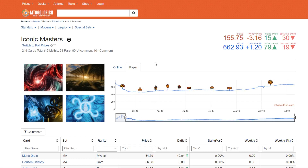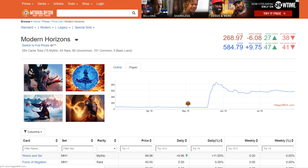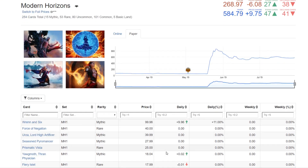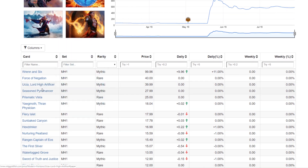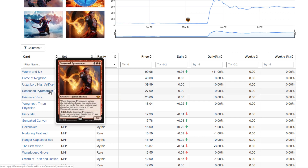On to the next one — Modern Horizons. I really like Modern Horizons right now at the price point. Modern Horizons can currently be had for $170 shipped; it comes out to about $163 a booster box. The set has stabilized off quite well and has actually even started going up. You have a $100 Rin and Seri, a $40 rare in Force of Negation, some highly sought-after mythics in Urza, Lord High Artificer — really good in Commander and Modern — and Seasoned Pyromancer, which I still think is a sleeper card that's going to see more play in Modern.